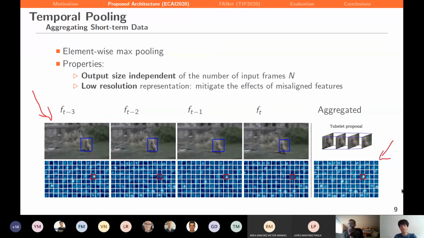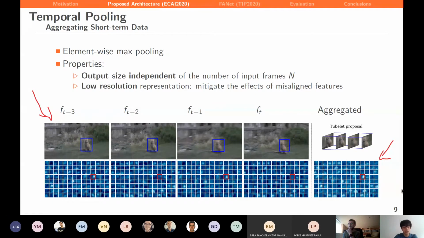So in each frame we have an object proposal, the blue box, all the proposals belonging to the same tubelet. Below each frame we have the feature map for the proposal. Each blue square represents one of the 7x7 channels, and darker values are low activation values, and light colors are higher activation values.